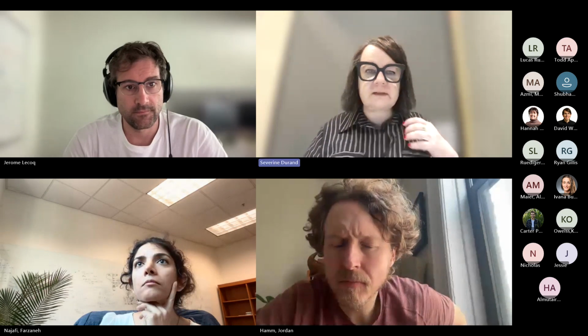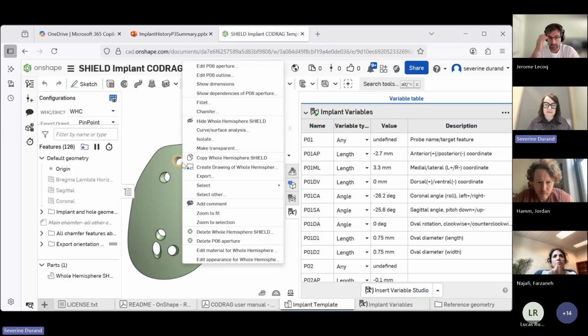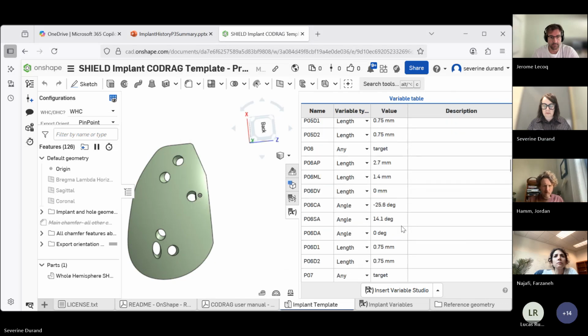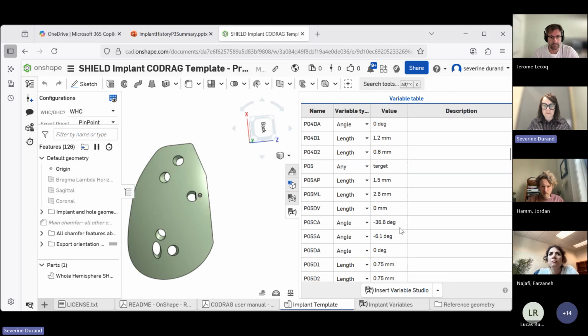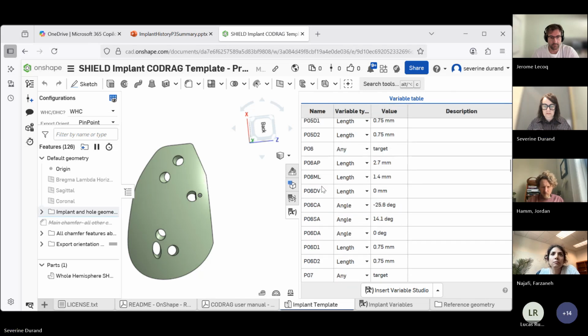So all the coordinates are here. For example, this frontal hole here is my hole 6. I can go to hole 6, and hole 6 is anterior posterior 2.7 instead of 0. I think it's 0.3 or 0.6. I don't remember in which direction. Anterior posterior is 0.3 in your paper.